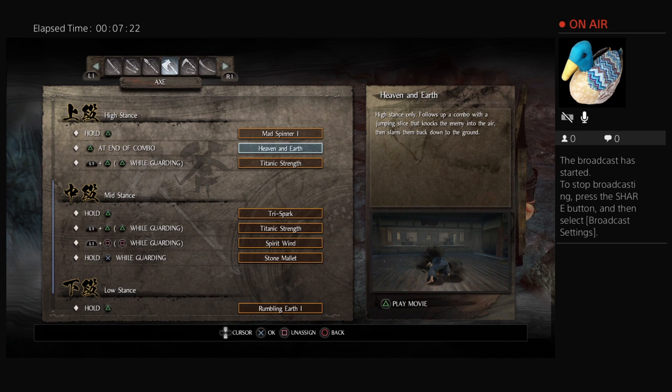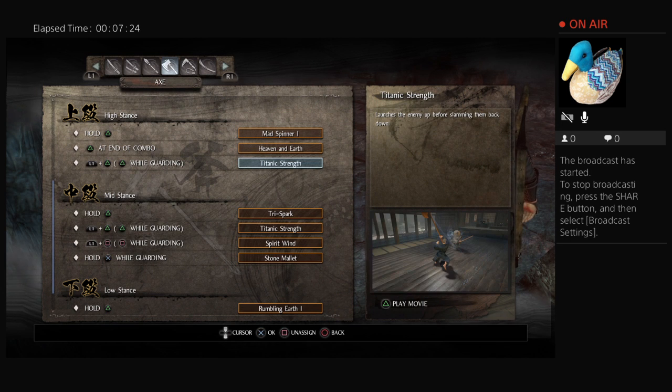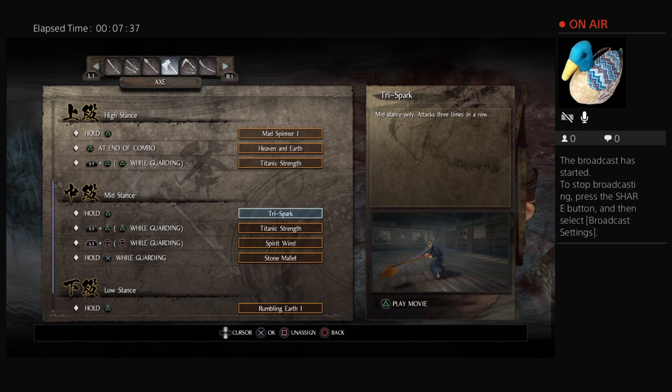Heaven and Earth is a really strong ability that everybody uses. Titanic Strength is a really strong ability that not everybody talks about, and they should, because it works in Living Weapon, and it does a lot of damage. So if you're a Living Weapon user and you don't use Titanic Strength, you should be using Titanic Strength. I'll tell you that right now. Ignore the other abilities of the axe in Living Weapon. Tri-Spark is really good, but it's quite risky if you don't have a lot of health and armor.